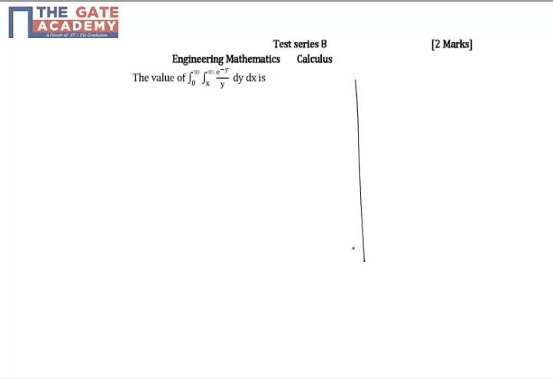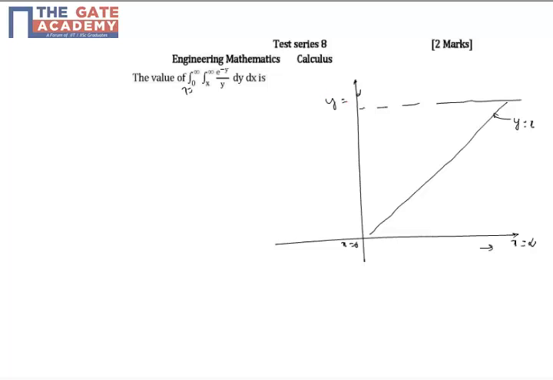So first I'll plot the function. If you see here, these are the limits of x. So x limits are constant and the y limit is varying. x equal to 0 to infinity, so this is x equal to 0 and this is x equal to infinity, and the limits of y are y equal to x, so this is y equal to x, and y equal to infinity. So somewhere here y equal to infinity. This is the area we have to find out. This is the area he is asking.